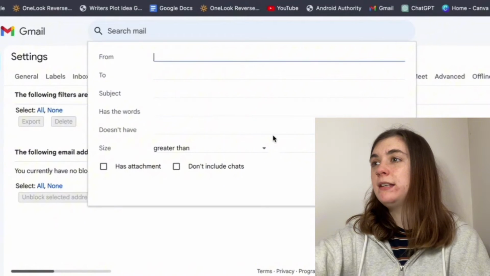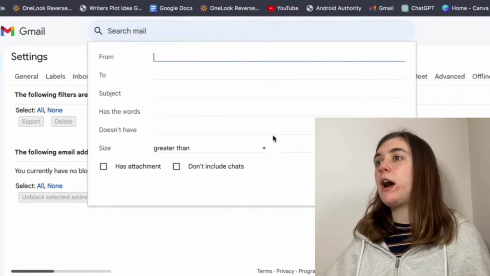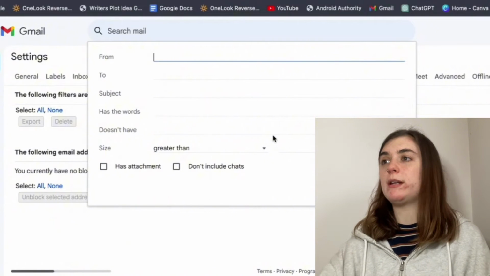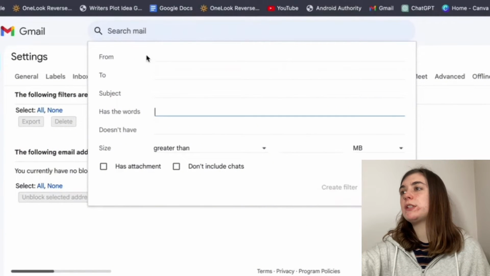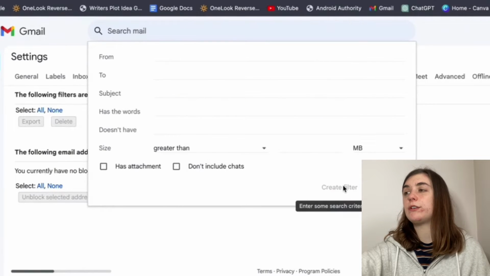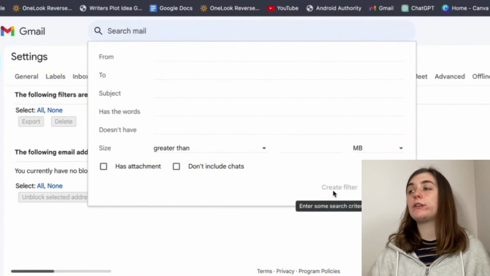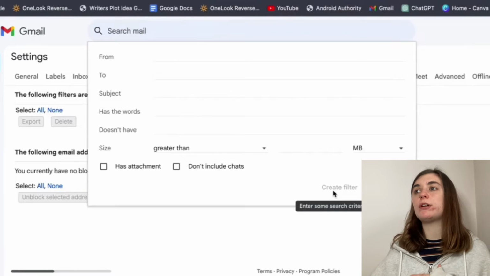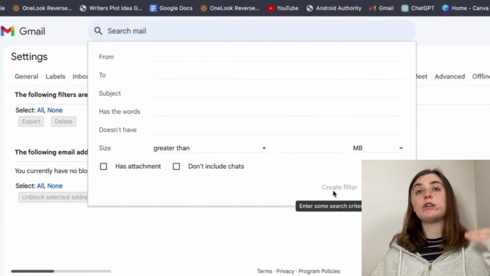So we'll select this, and this is going to bring up the information page where we're going to enter whatever thread of emails that you're choosing. You'll just put all of that information in here, and then you're going to create that filter again. Once you click create filter, it's going to bring you to that same page where you're going to select where you want this email to go.